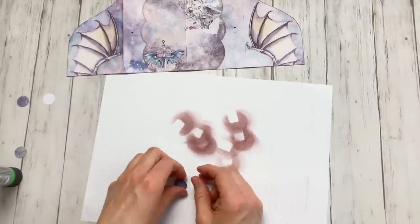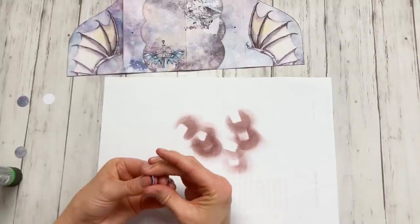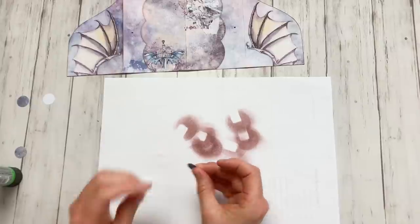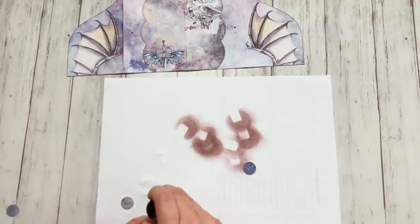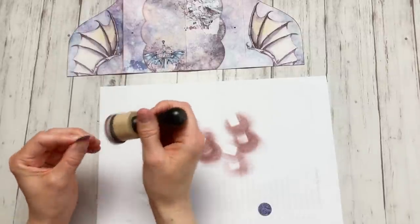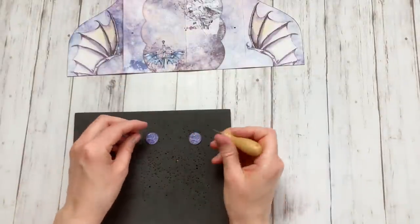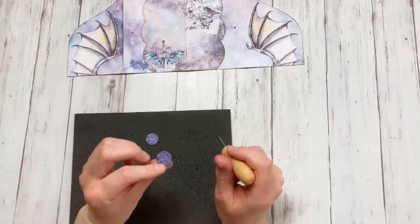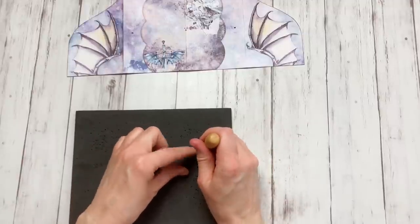So you won't really see below, but still it's a bit lifted and I like it to be not white, so that you have the illusion of something great there. And then I'm going to ink the edges so they don't look white anymore. And then I'm going to punch a hole in the center. Now, punching a hole will go easier when it's dried completely, but I'm gonna take my chance.